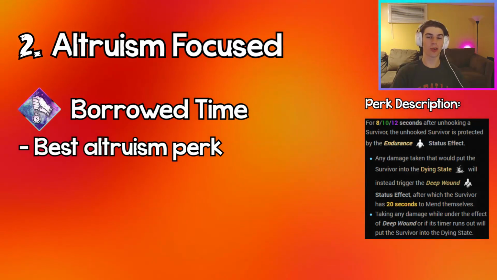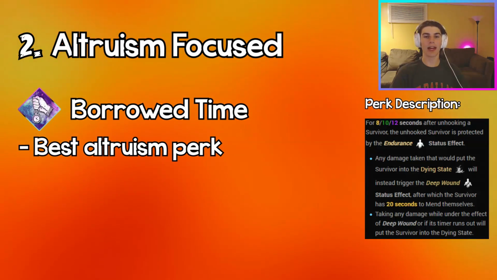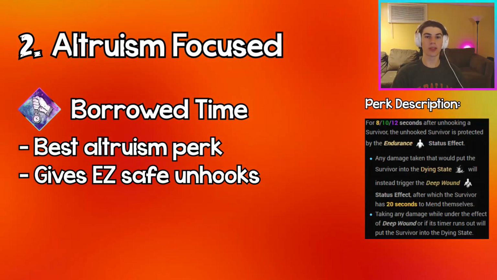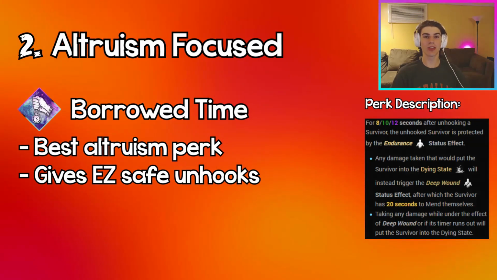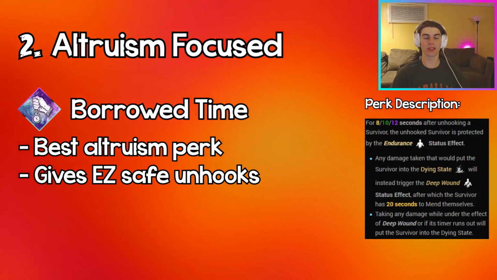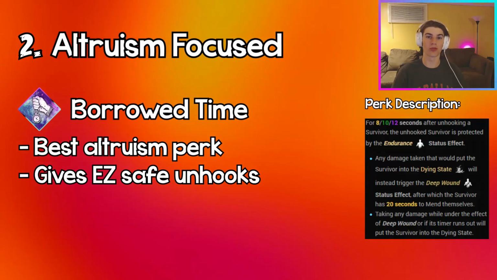best altruism perk in the entire game. So you definitely want to have this on an altruism focused build. When you're actually unhooking a survivor, this will increase the chances of you getting a safe unhook by so much, because if the killer actually tries to farm that survivor, they'll just get the extra hit and then just zoom away and you'll get the safe unhook really easily.